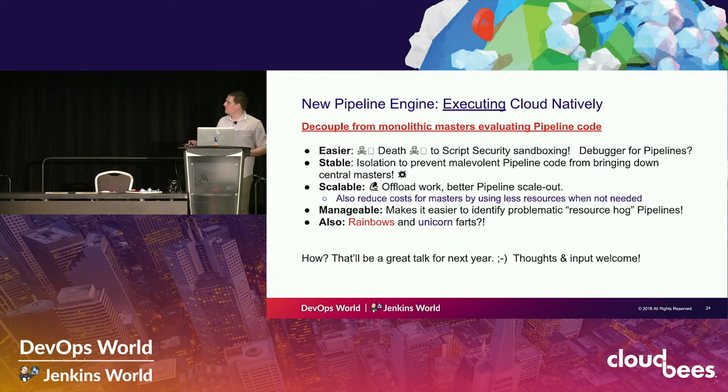Also, one of the other issues: who here has had a team that has written a pipeline? You don't have to admit if it's yours. But who here has seen a pipeline that just kicks the crap out of a master? It slows things down, does a lot. Okay, so you've got one, there's a couple around. So one of the things that comes out of this is, first, that doesn't hurt the master itself. It also means that you'll be able to figure out who's responsible and fix it. So that's going to help with administration.